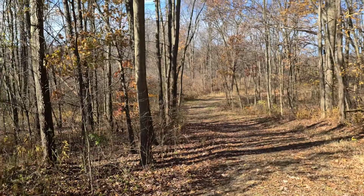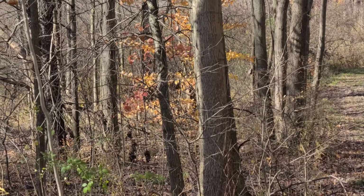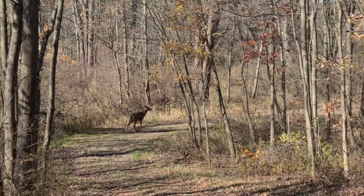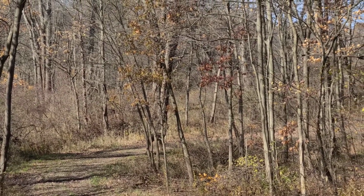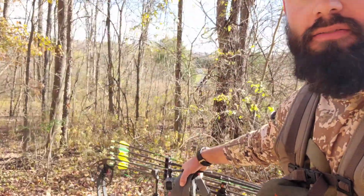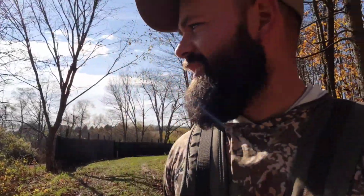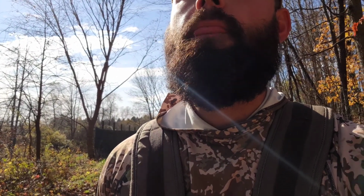I am at the Frank farm right now, headed back to the north end. That deer was bedded right here. It was literally bedded, like, right there. I walked right up on him. He was so hesitant to leave. There he goes. Now he's running across the field. He was so hesitant to leave.